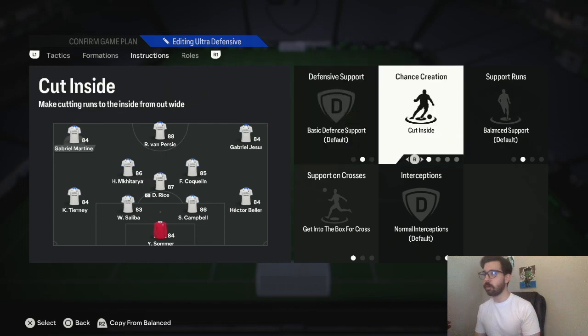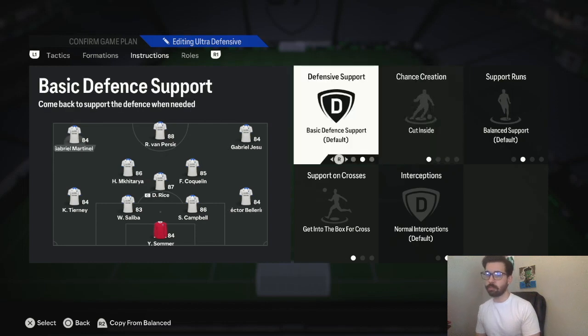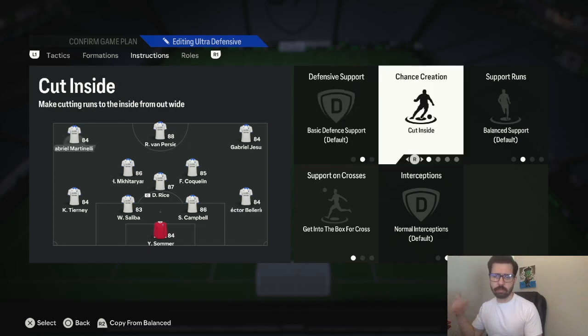Speaking of your left winger, he's on basic defensive support, so you don't need him to drop deep. He will drop deep, not that deep though. He won't drop like next to your left back. He'll just kind of drop a little bit, cut off the passing lane from your opponent's right back, left back, just to steal the ball and then get ready on the counter. Cut inside, so they do cut inside. You'll see some goals where he really cuts inside really good and swaps with my actual striker.